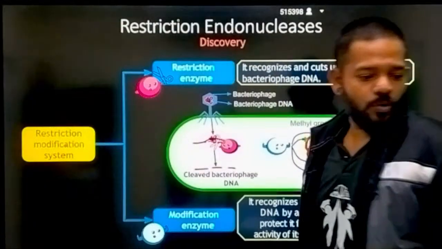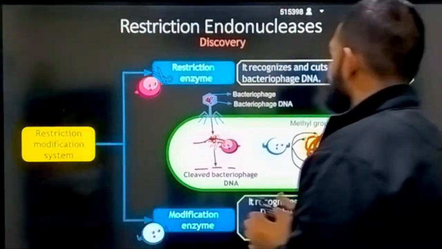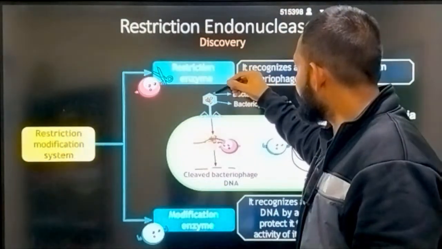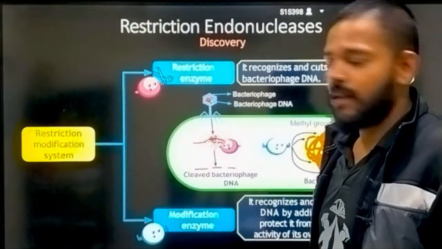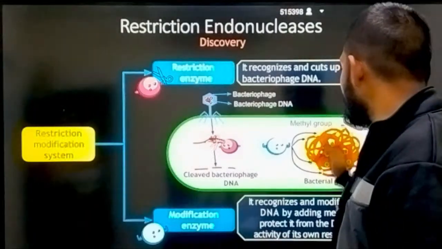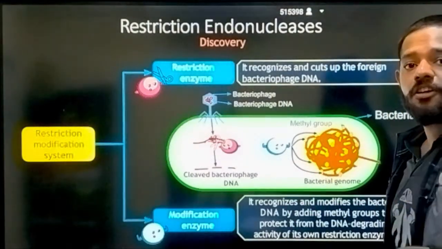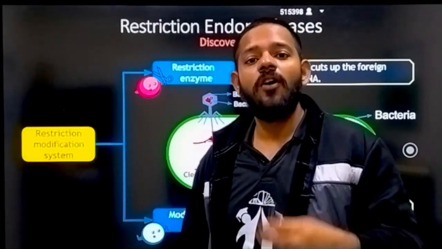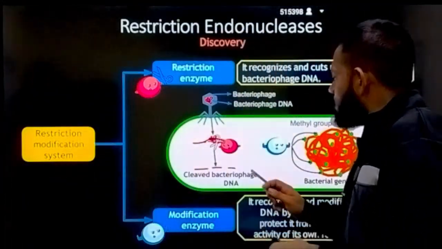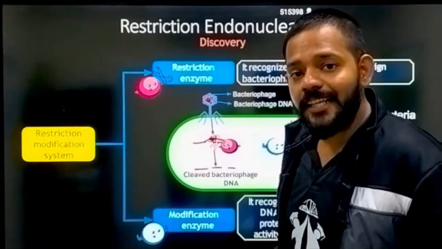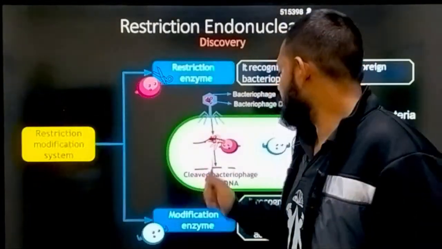Okay, see, this is a bacteriophage. Now this bacteriophage contains DNA. Now it makes its DNA enter inside the bacterial cell. Okay, now it will start to divide. But at that time when it enters inside the bacterial cell, your bacterial genome secretes two enzymes for the protection of the bacterial cell. One is restriction enzyme, and second one is the modification or maintaining enzyme. So this restriction enzyme goes and cuts the DNA, the genetic material of the bacteriophage. It is cut by your restriction enzyme.